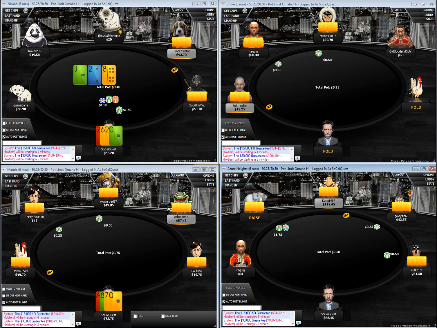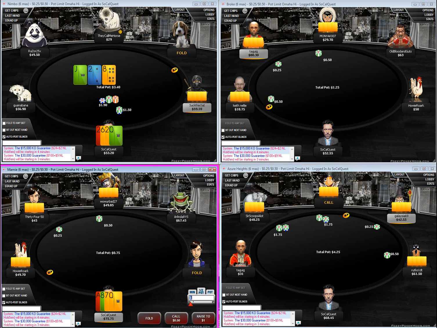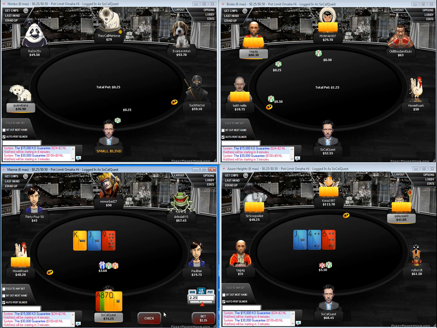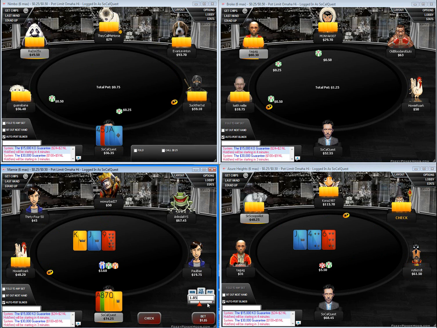So definitely want to limit the amount of money we put in on the flop. Even though we have the third best possible hand, we're not going to get it in that good that often. So don't overvalue bottom set there in a limp pot.